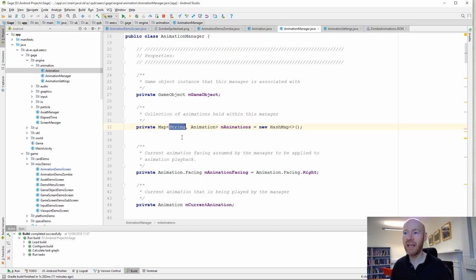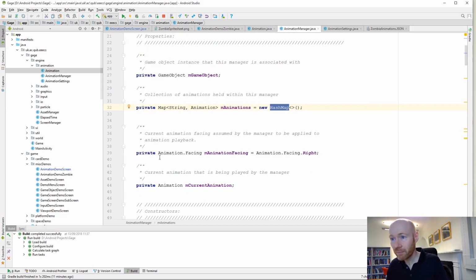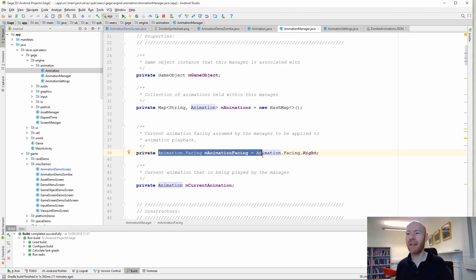And we've got a name attached to them, so we can specify which one we want to use. So it's a hash map implementation we use there. We have a, if you like, a sort of not global bit, but the animation manager has its own facing. So you can go to the animation manager and you can say, well, here's your current facing.